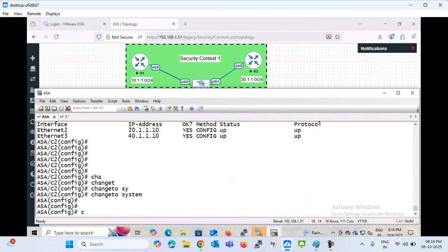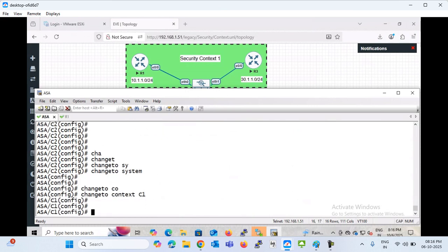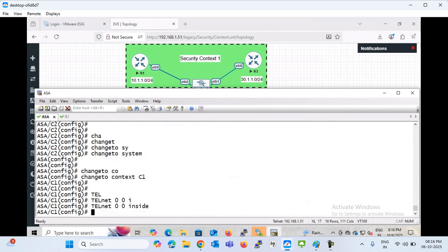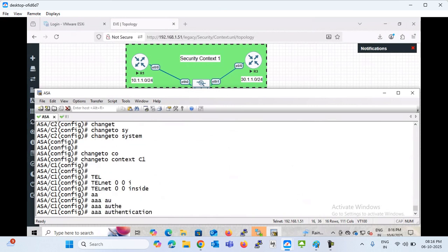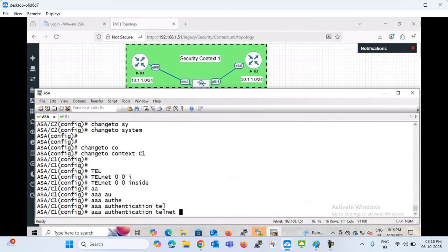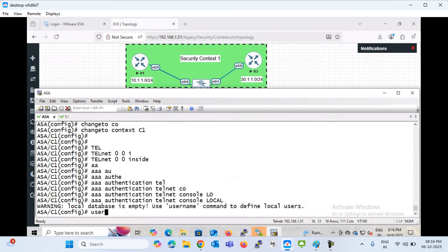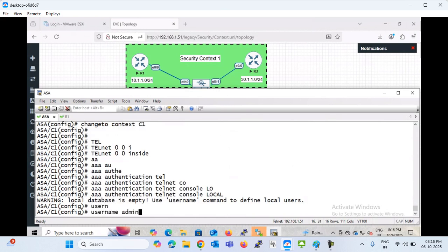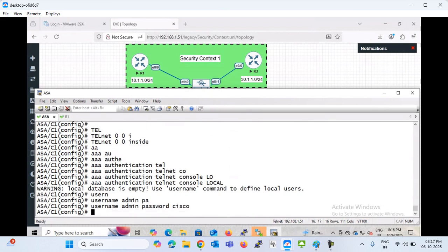So we need to move inside any context, like I'm using C1 right now, and we need to enable telnet for anyone on my inside interface, right? So this is the inside interface if you check, and AAA authentication telnet console LOCAL, which must be in capital, if you remember. Username is admin and the password is Cisco. So we configured the configuration.